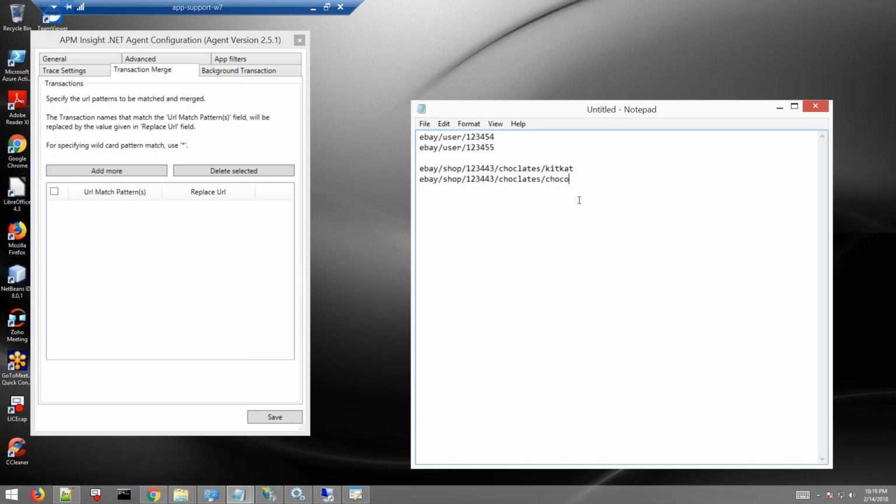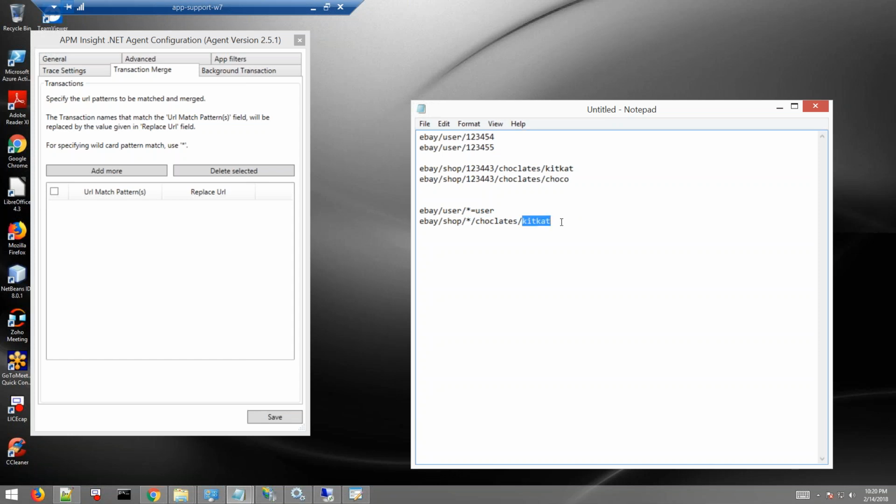And if you want to make a pattern and merge them, how we can do it is, now you can watch. So now let's take this. So eBay, just like we use a wildcard, we are going to use it here, user/star, and we are going to name it as user, all right. Similarly, the eBay shop, and since this is going to be random, I'm going to put it as star.